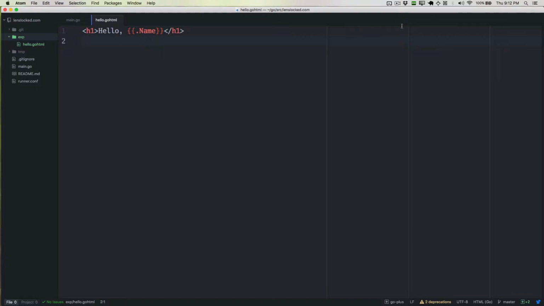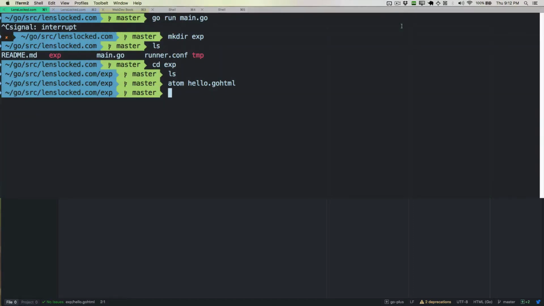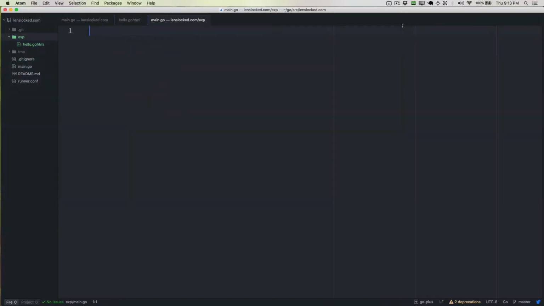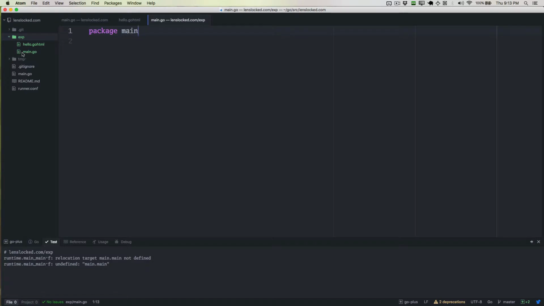The next thing that we want to do is create the Go code that will execute this template. So we're going to create a Go file. In this case, we're going to call it main.go, but this is not the same as the existing main.go. This is a main.go inside of the experimental directory. So I'm going to go package main, and I'm just going to save this so you can see that it is over here in the experimental directory. And then I'm going to import, and the first package is the HTML/template package, and then the other package we're going to want is OS. The OS package will make a little bit more sense shortly, but for now I don't expect it to make complete sense as to why I'm importing it.